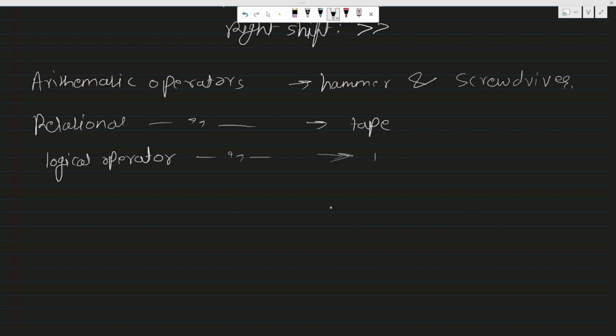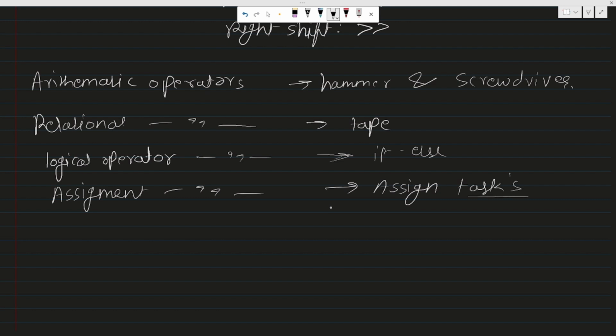So like if else type, whether to do it or not to do it. The fourth one is assignment operators, which are like an organizer, assigning items to specific boxes. It assigns a task, anything, in simple words like that.